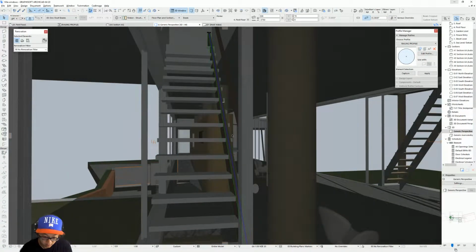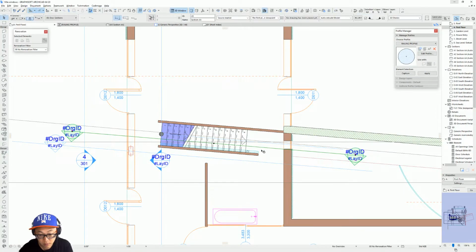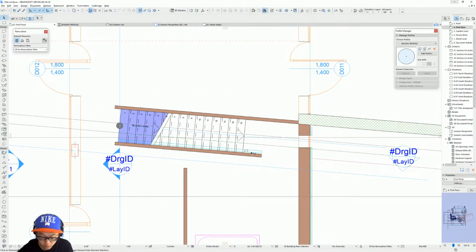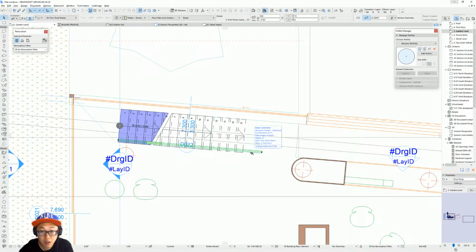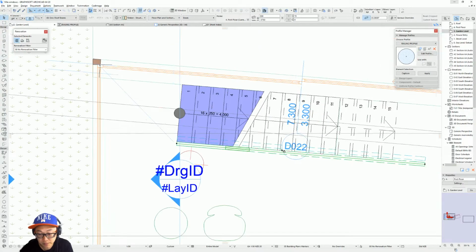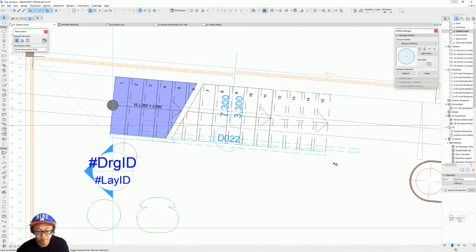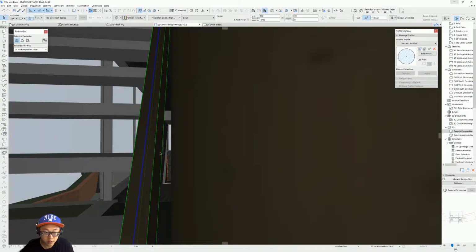And then I have to move it to the edge. So let's go to here. Yep. I got a stringer.